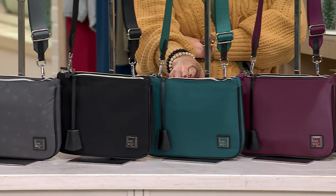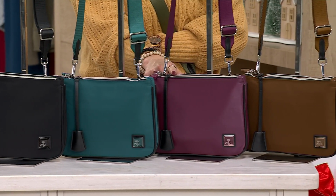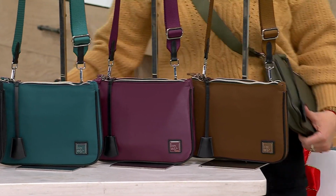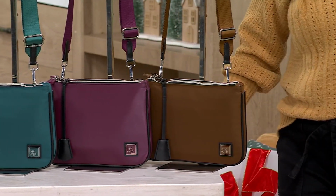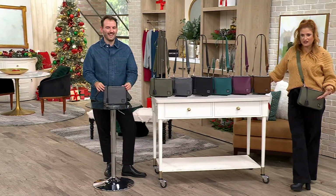Here is your autumn teal. Here is your metallic merlot. Most limited, and then here is the mocha, also very, very limited. I'm gonna slip on over here. A602085 is your item number. I just wanted you to see how chic it looks on.